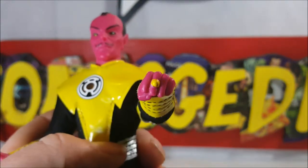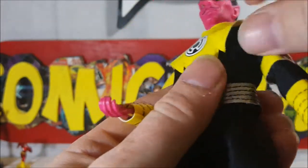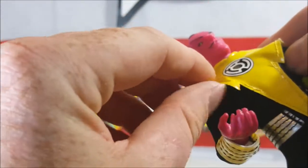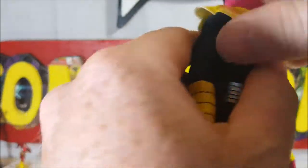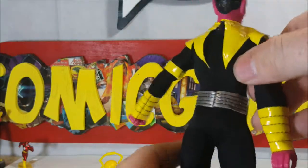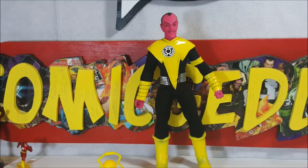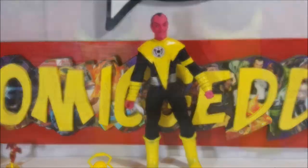No real detail sculpted into the ring, which is kind of a bummer, but everything else looks really nice. The stitching on the costume is slightly less than desirable — as you can see with mine, it's starting to pull up a little bit on one side. But overall, not bad at all, especially if you're a Green Lantern or Sinestro fan. I really like him — I actually got him one year as a Christmas gift for my brother-in-law. There's not really a whole lot else to say; it's a very nice figure and a very good collectible.